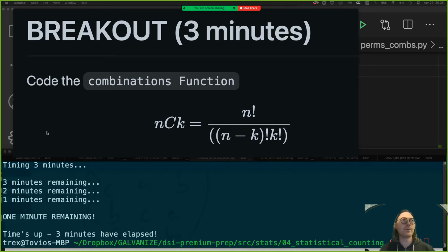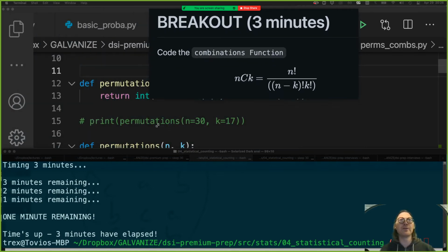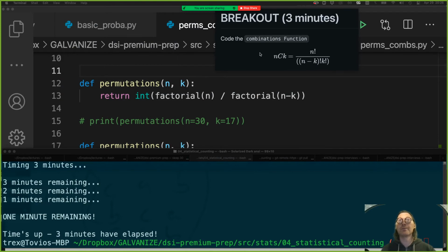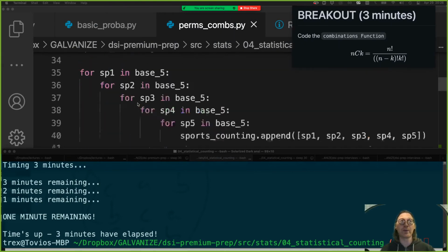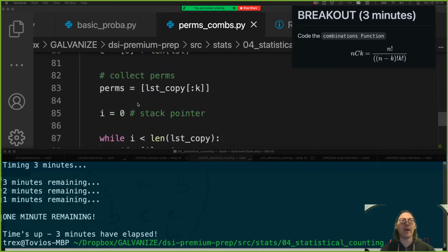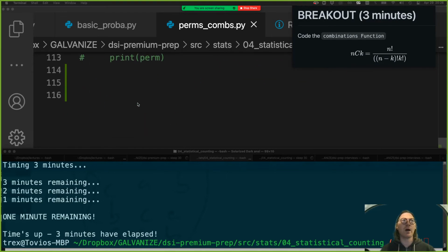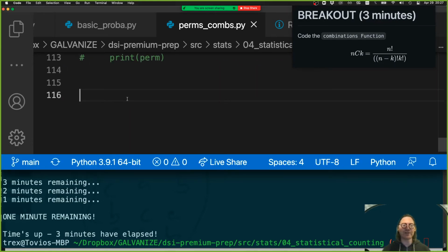Okay, so I'm going to code this in two ways, sort of like what I did with permutations. The first way is just a direct translation of that formula that we're seeing there. So this is n choose k, right?